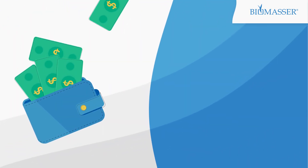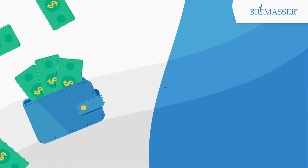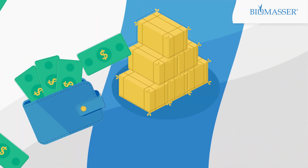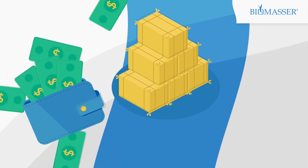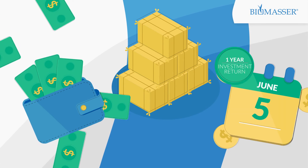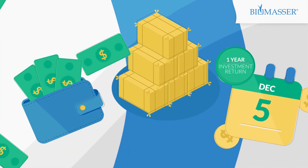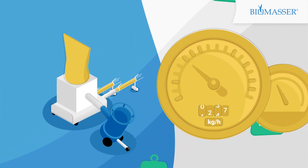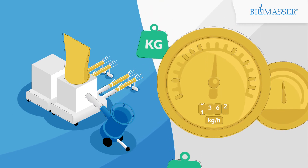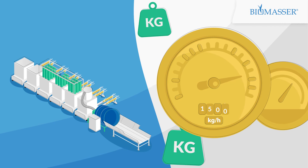Let's sum up. You do not need to buy costly and ecologically harmful fuel anymore. You utilize waste and produce your own fuel at a low cost, fast, on your own land if you choose, and you can generate profit. You can expect a return on investment after only one year. Do you want to produce more and faster? You can attach additional modules easily and develop a production line, increasing productivity up to 1.5 tons per hour.